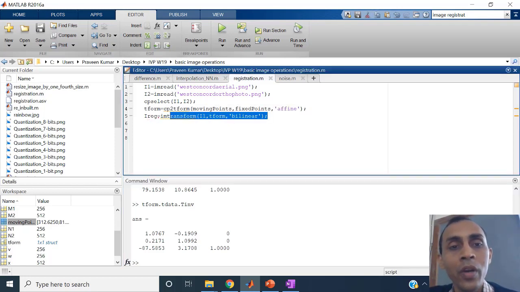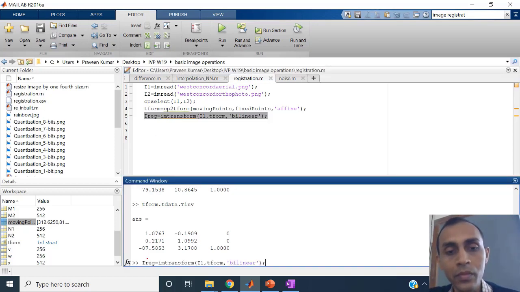Now to transform this, there is a function imtransform. I'm trying to align the first image I1 to the second image using the estimated transformation matrix, and while I do that I have to do a gray level interpolation. So I am specifying I will go for bilinear interpolation and we'll get the registered image as the output.